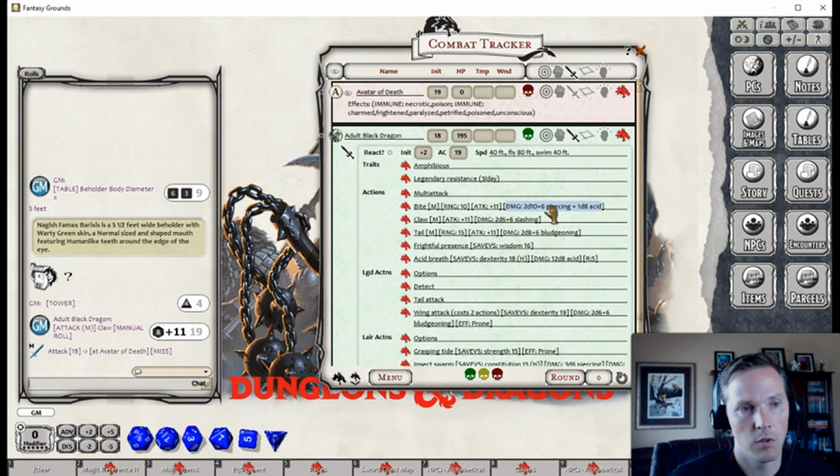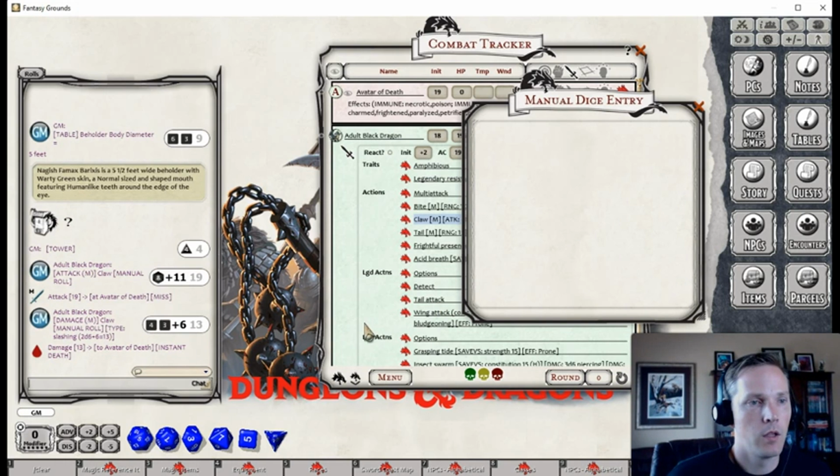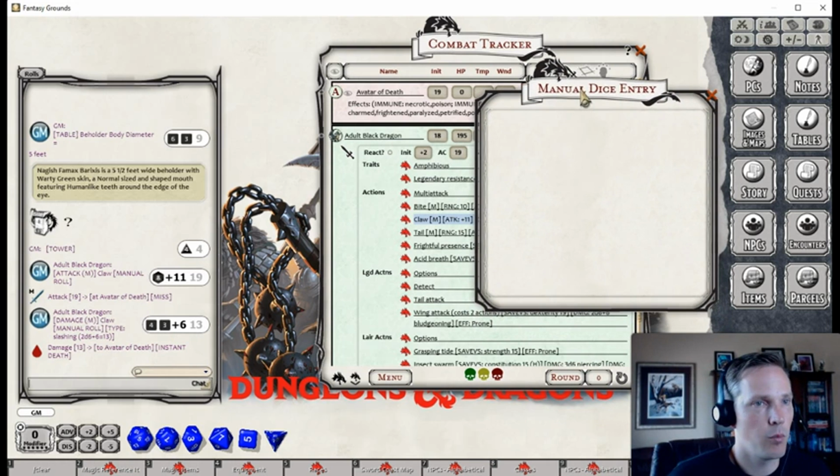Let me actually pretend it was a bite, because that's a little bit more interesting. Well, I'll show you the slashing first. Slashing comes up and it says, okay, I'm expecting a 2d6 roll. So okay, you got a 4 and you got a 3. Here it would apply that damage, for instance. Well, that guy doesn't have many hit points.